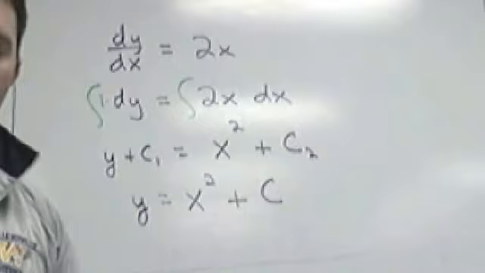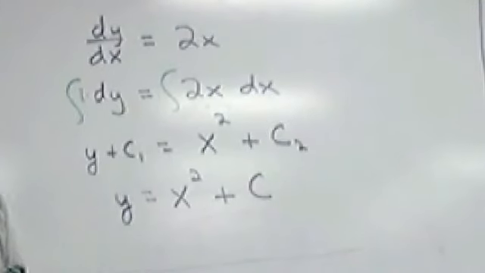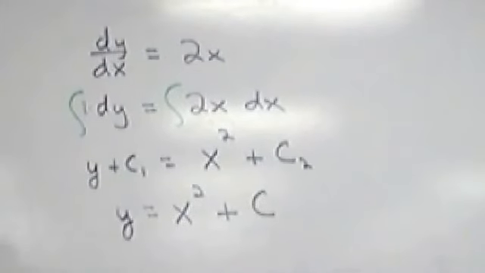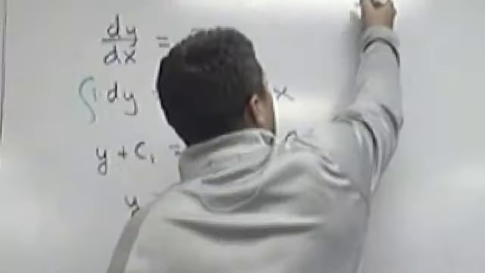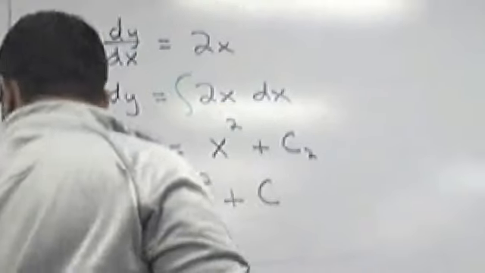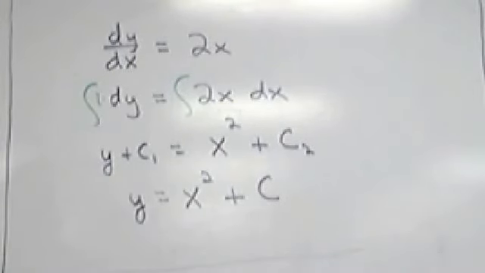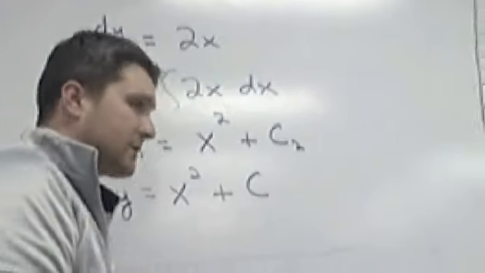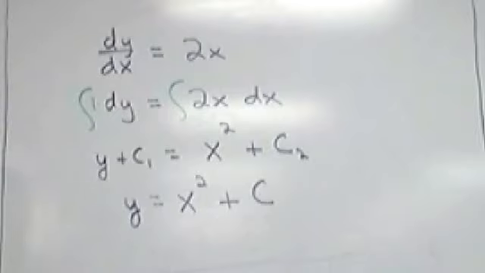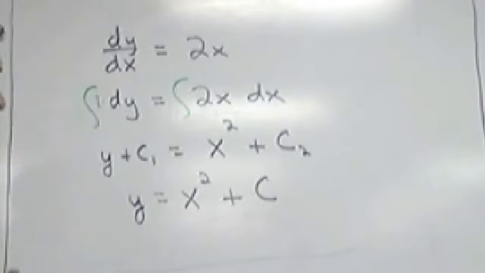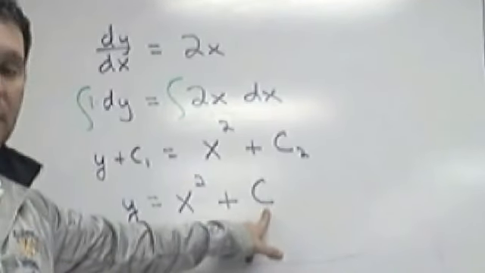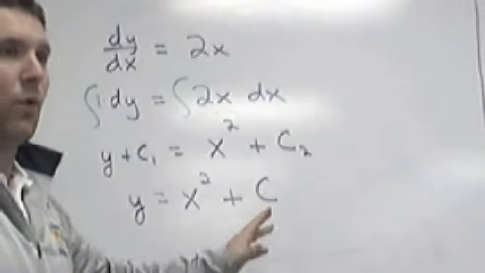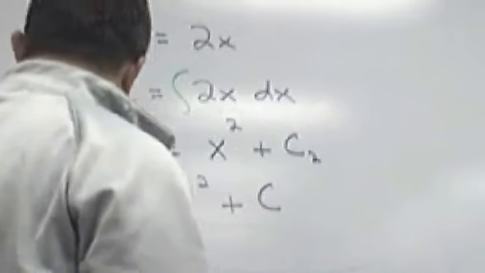Now, what I want you to do is let c equal -2. So I want you to graph y equals x squared minus 2. I'm not going to write it down, I've got it up here on another board. I want you to graph y equals x squared plus 0, which is y equals x squared. I want you to graph y equals x squared plus 2, and y equals x squared plus 4. I've got it there on your notes. Let c equal -2, 0, 2, and 4. Go ahead and do that. I'll give you a second.